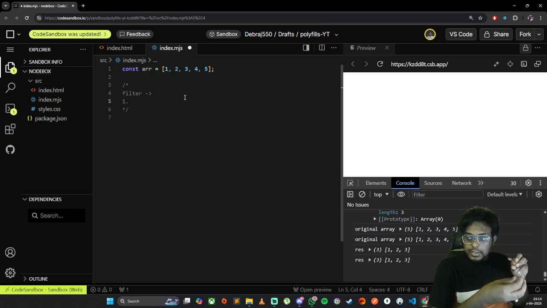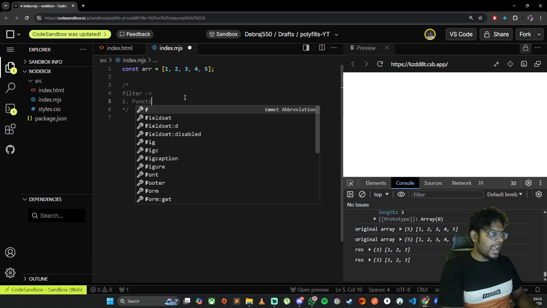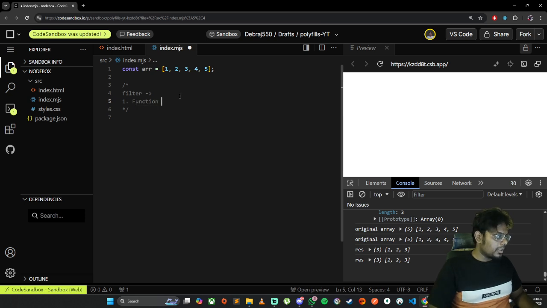As the name suggests, it filters out something. So filter, first of all, is a function. It's an array function or method, you can say. Second, it filters out values depending on a callback function.